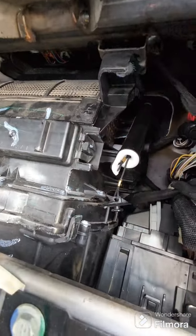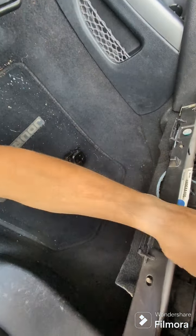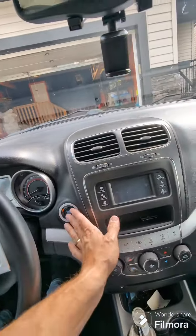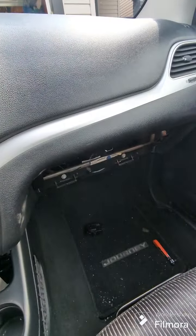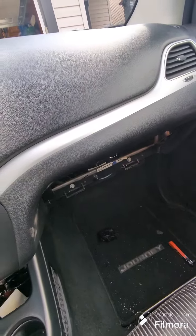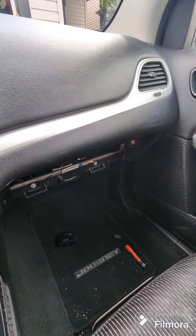All right, so I put it back on. I don't know if you can see it, it's right there. So now all we gotta do is hook it up and test it. So let's plug it in. Only goes one way. All right, so let's start the car and see what happens. Still waiting. No more sound. Problem solved.